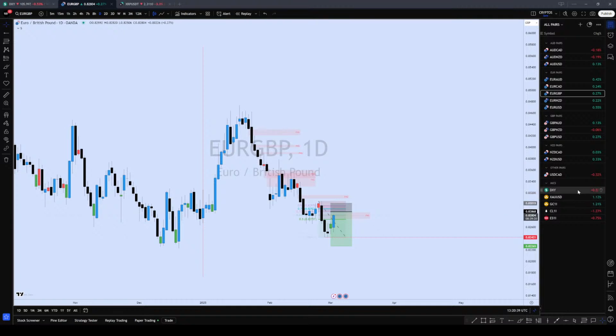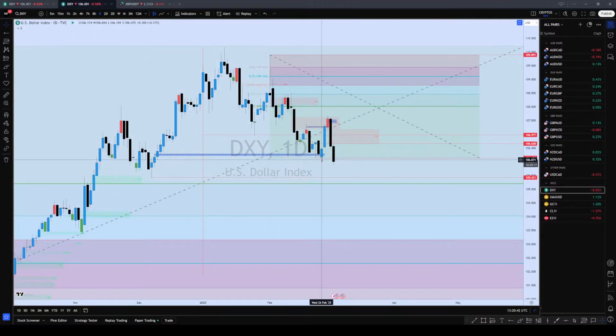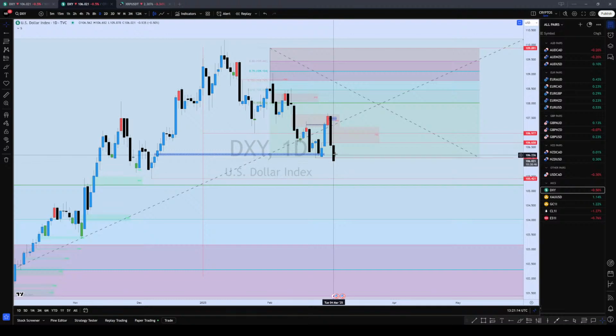Apart from that, yeah, so back to the dollar index, we will be expecting price to go and attack this low. Now it's not going to, based on experience, it's not going to print up candles. It's not supposed to. Okay, based on experience, where we are now is not supposed to print, let's say, an up candle before taking out this low. It's supposed to print down, down, down, down, and then we attack this low. So going forward, today we're expecting this candle to end as a down candle, and then tomorrow a down candle.